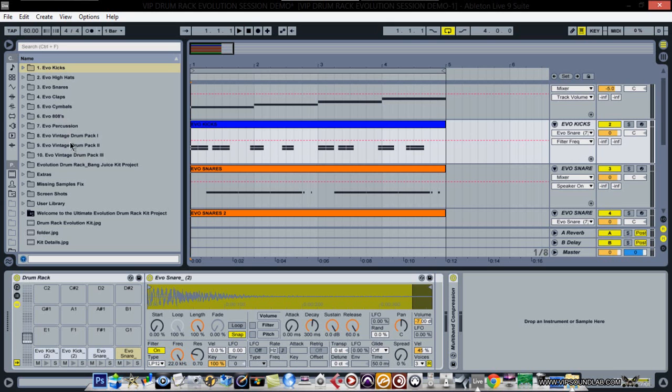Okay, we have the 808 kit. We also threw in the Bang Juice drum kit project because our Bang Juice drum kit was very popular, so we wanted to include one of those kits also. We also threw in the Evolution drum rack kit project. This is the one that, when you open it up, has everything stemmed out. I believe it's like 128 or 132 sounds on each drum rack. I'm not sure, you can check that, but I believe it's about 128.